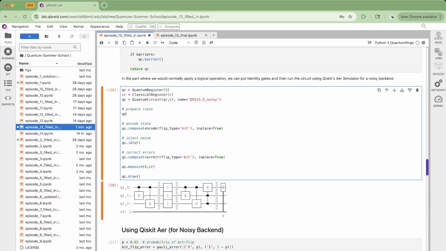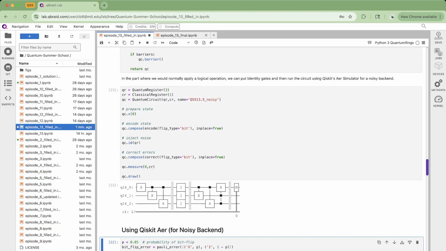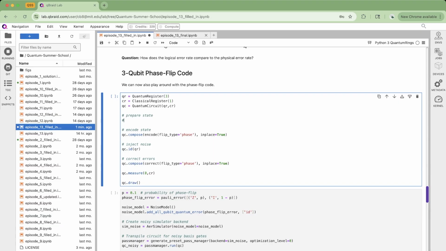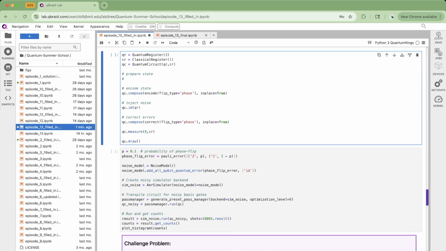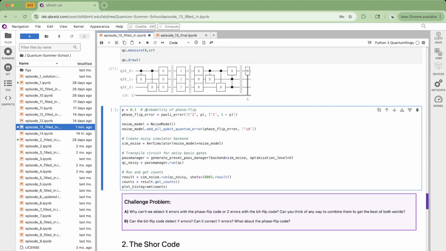Another thing you can do is prepare the qubit in some other state. Preparing the one state instead, things would just flip around. So now let's talk about the phase flip code. Here's the same thing, but now we're doing the phase flip code. We have these Hadamard gates sandwiching where our error would occur. And then here we can have a Pauli Z error.